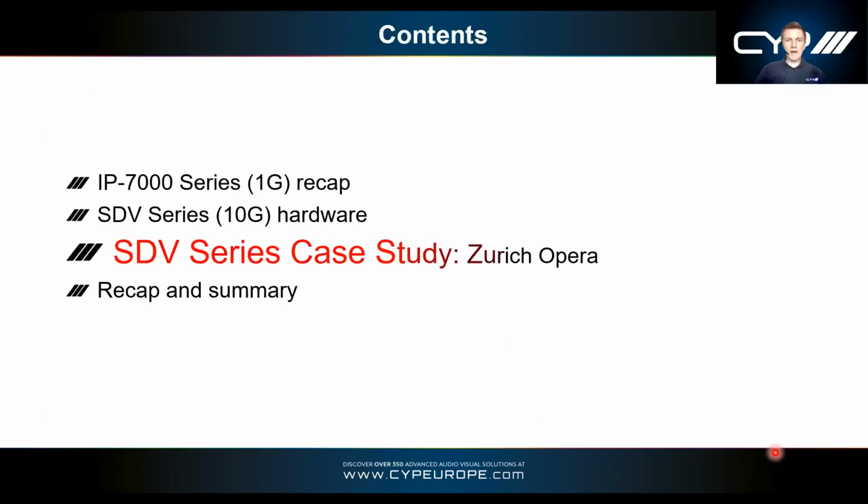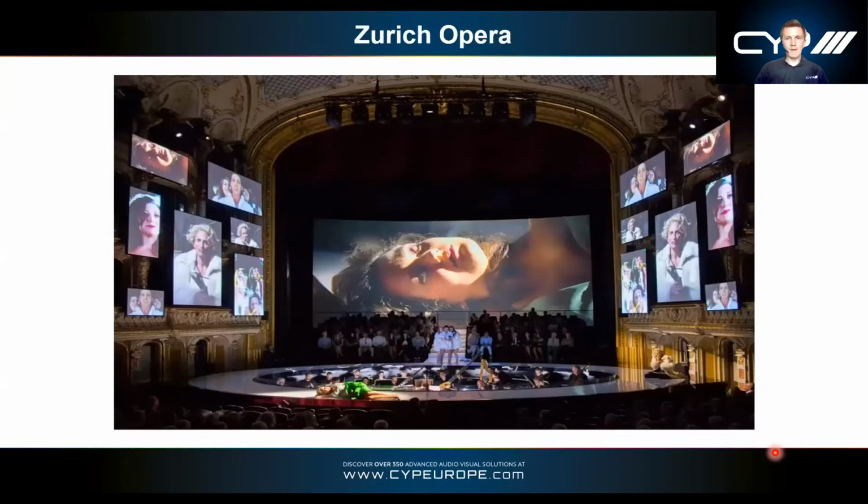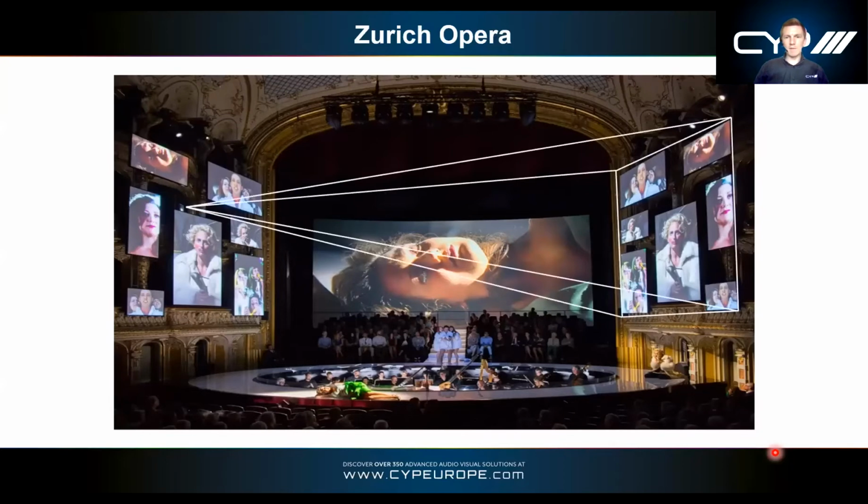We'll have a bit of a look now at a case study of a system in action using SDVoE hardware. And that's this, the Zurich Opera. They had a system where they really wanted to show multiple of their actors on different screens, but obviously with no video to audio delay. They're running that with large projectors, but again, of course, they needed picture-in-picture, they needed certain features not available through maybe mainstream hardware.